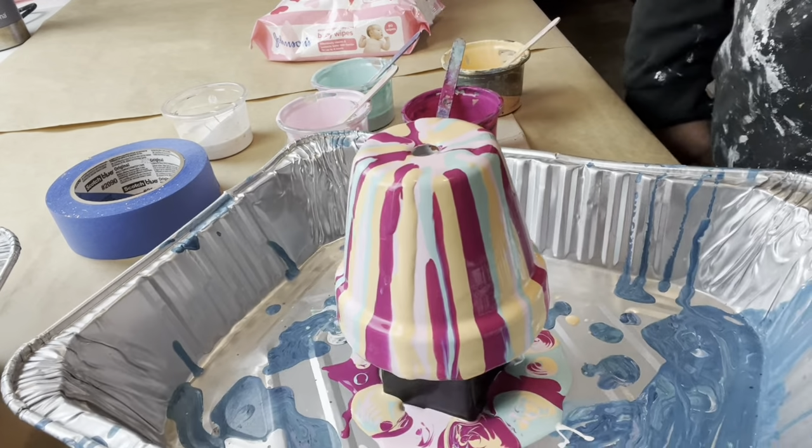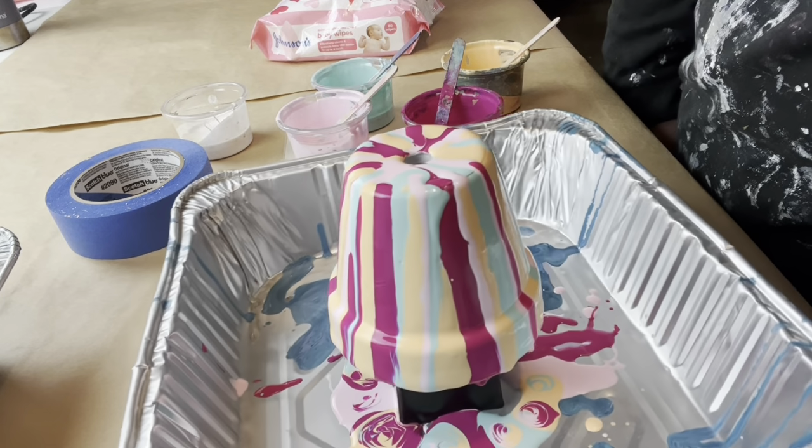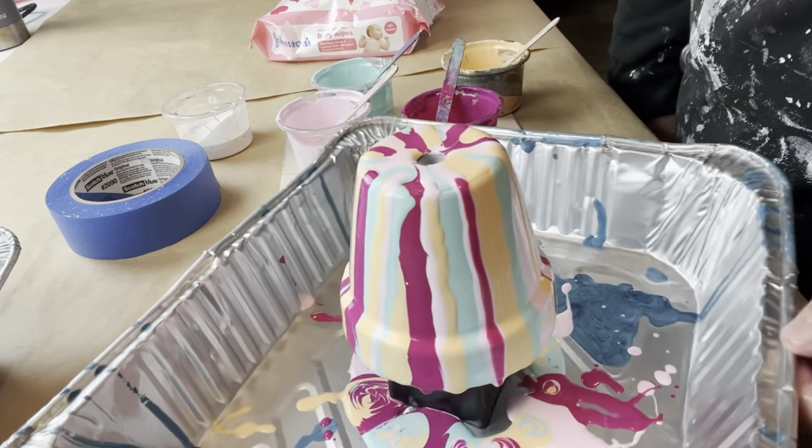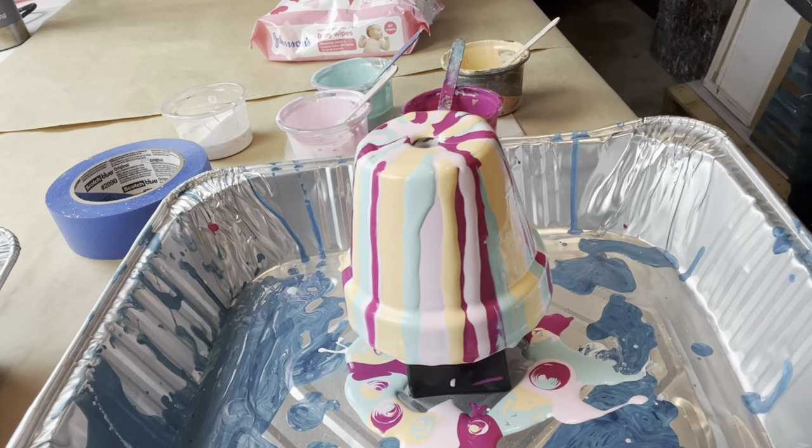Looks good, I think. I like it. So that just is another way of doing them. Just another idea when you're pouring little terracotta pots.